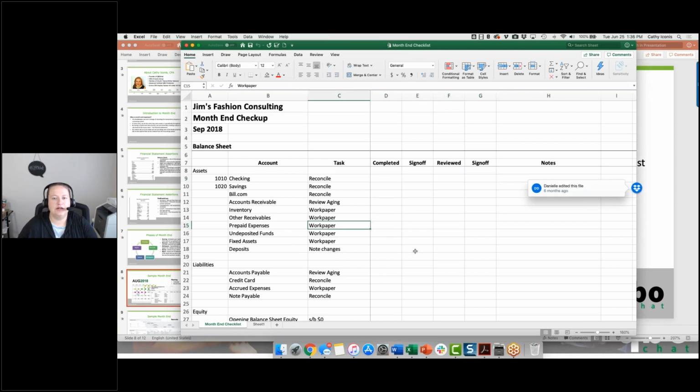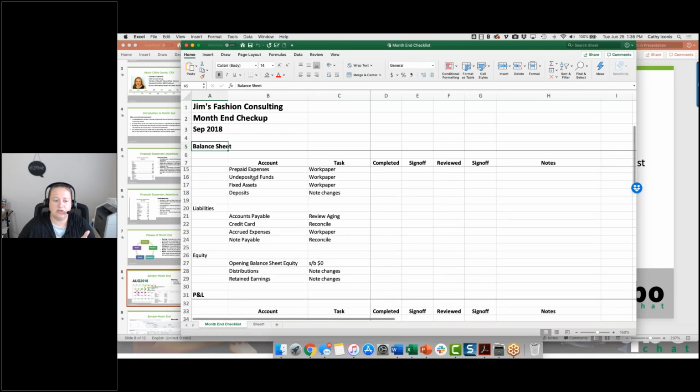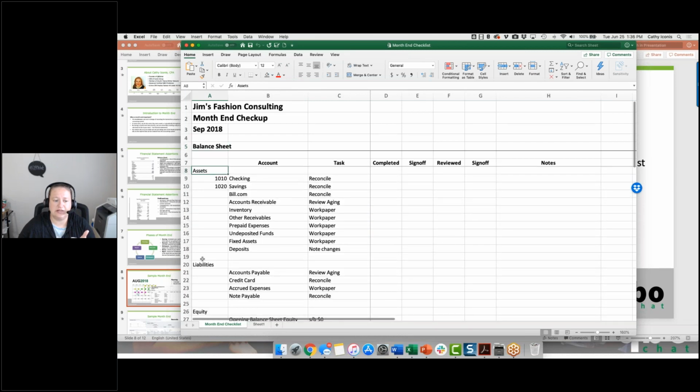So here's the layout of this checklist. Again, I'll be going over planning in our next session, so we'll dive in deeper into this, okay? But just to give you the basic layout of this spreadsheet and what happens, I have the date, what month we're doing up here, then I have the balance sheet. I list out all of the accounts, okay? So you'll see assets, liabilities, equity. Say what account it is. If you have account numbers, put them over here.